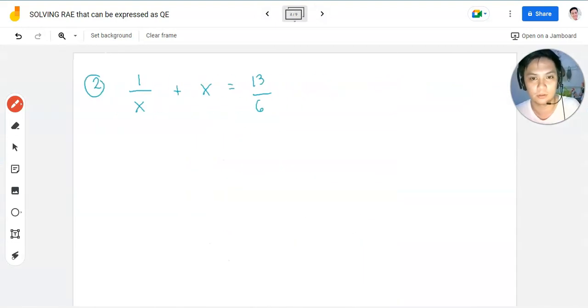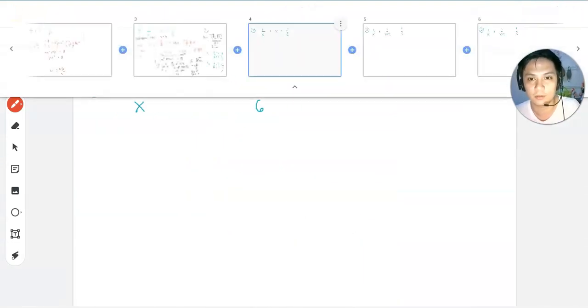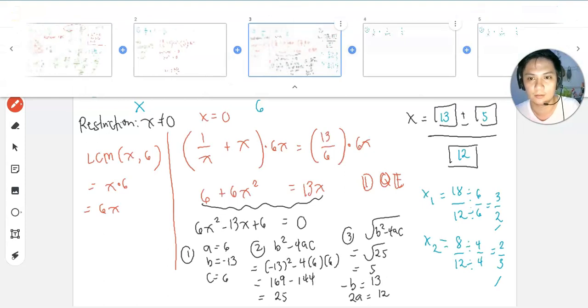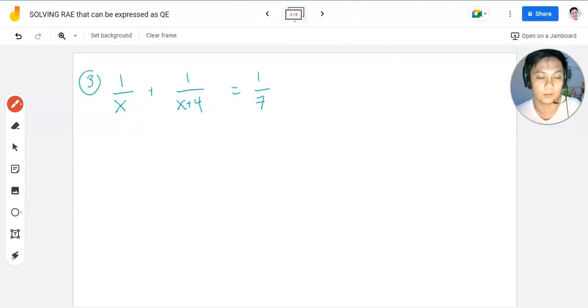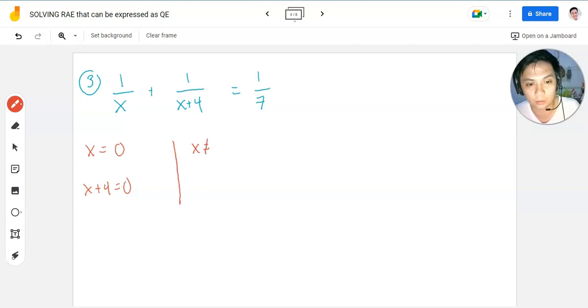Okay. So let's just delete this frame. Delete. Okay. Ayan. So dito naman, dalawa yung ating denominators with the variable, okay, na x. So ibig sabihin, let me show na yung dalawang yan i-equate ko sa 0. So, from x equals 0, ibig sabihin, 0 will make this 0. Okay? Ibig sabihin, 1 over 0 siya nun, magiging undefined. Therefore, x cannot be equal to 0.